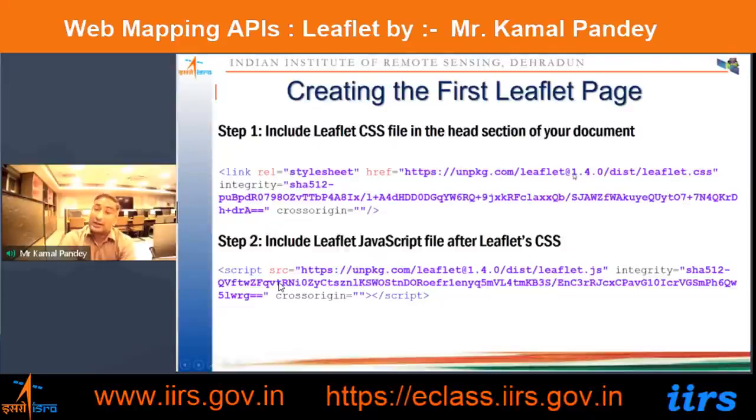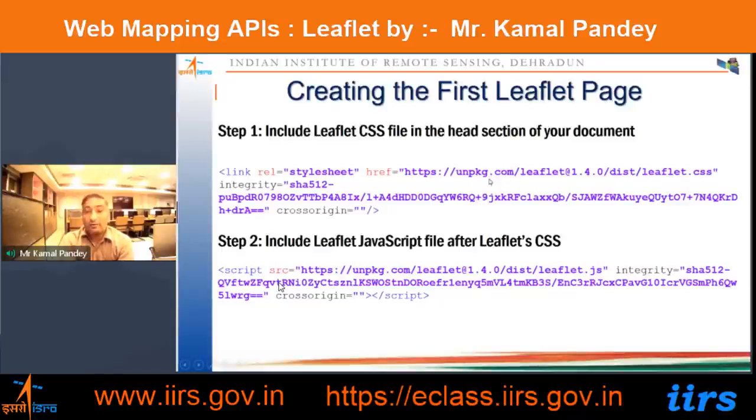But there are certain limitations for that. Suppose you have downloaded a particular version of Leaflet, and there are some updates to it. If you have that in your local computer, then you have to check again and again for updating those libraries. Whereas if you are directly accessing from the internet, then this is not at all required.